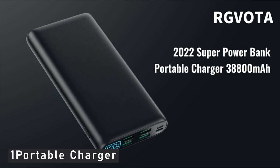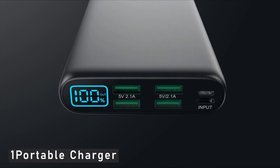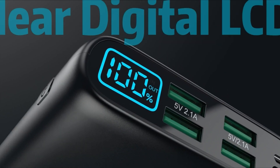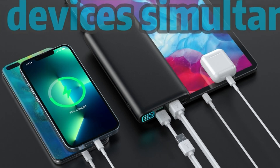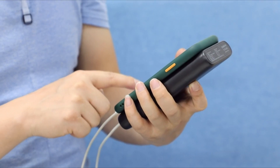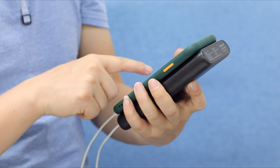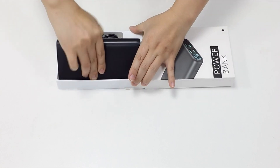Number 1: Portable Charger. Our 2022 model comes with a 3-year warranty and lifetime technical support. This ultra-large cell capacity power bank will keep your phone running all day. It is compatible with iPhone, Samsung Galaxy, Pixel, Nexus, LG smartphones, and other USB devices. With four USB output ports and dual input, you have more options for how you recharge and how many smart devices you want to charge at the same time.